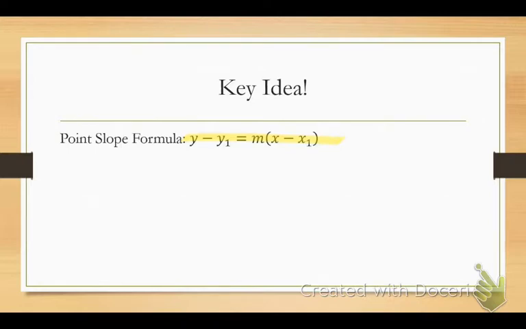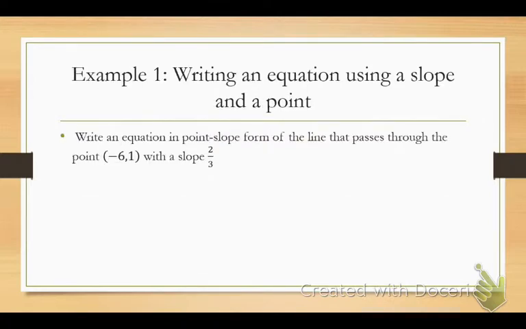All right, so let's see how this looks in an example. In example 1, all right, the instructions are important, okay? Because on your quiz and your test also, it's going to be written one of two ways. If it says write an equation in point-slope form, all it is the substitution, all right? So it's like you're substituting, but you're not solving. You're literally just plugging in the numbers, okay? So if it says write the equation in point-slope form, we're plugging in the numbers. I need you to write the formula.